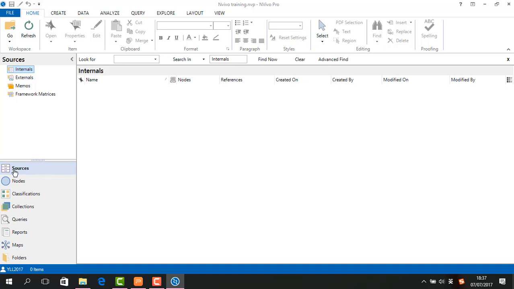This is the icon for sources. It looks like a drawer, like table drawers. That's where you put all your research materials, and it can be interviews, surveys, pictures, audios, and other types of files. Here we will cover the basic functions, including the internals, externals, and memos.